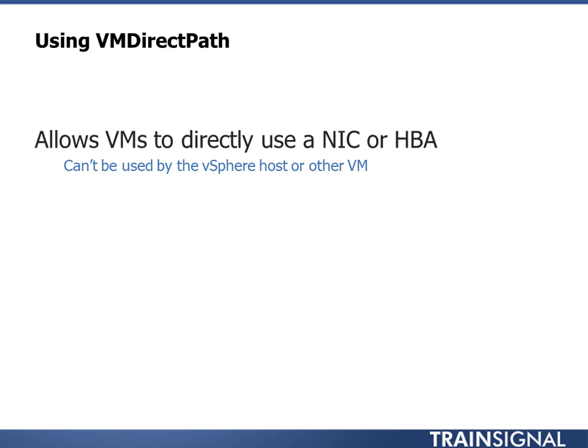So now a little bit about VM Direct Path. VM Direct Path is actually hit both in the storage and the networking sections of the blueprint. So just a heads up, we'll touch on it in the networking side, but won't do the demo again. VM Direct Path is pretty simple. It allows a VM to directly use a NIC or an HBA, meaning it bypasses the hypervisor. This used to be called hypervisor bypass. But there's a couple of downsides. One of them is you can't let vSphere use it or another VM use it. It literally gives it access to that PCI device in the server.